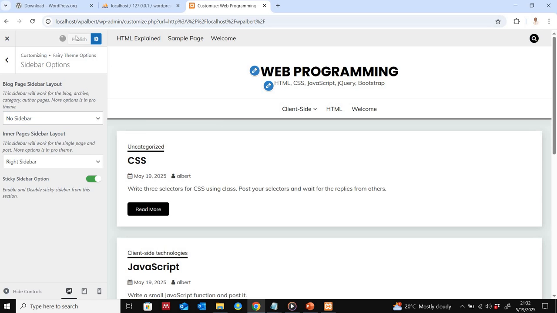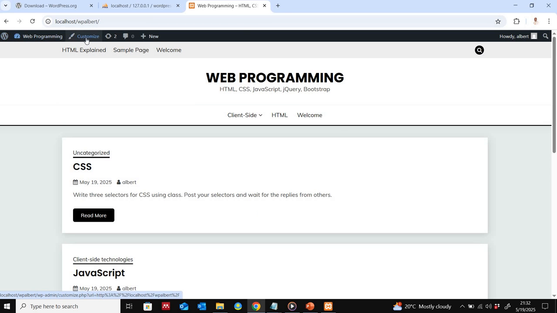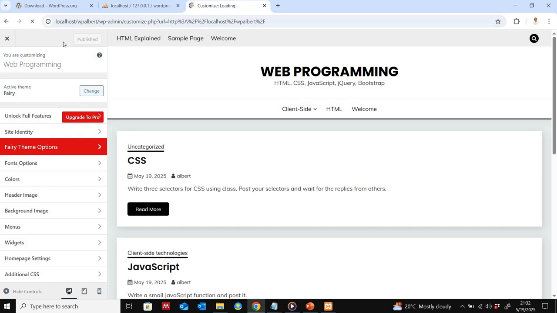So we go back to customize. Then we go to site layout, slider.